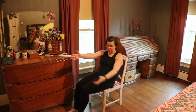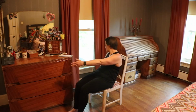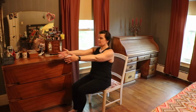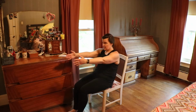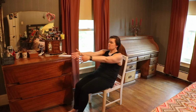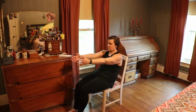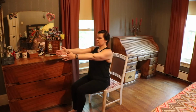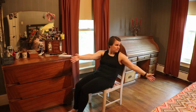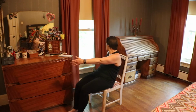Hopefully you're feeling the work start to happen. We don't need to be on a mat to really feel the power in our bodies. We can do this anywhere. And so we want to make it accessible to as many people as possible so they don't feel like they're left out just because they can't get up and down off the floor. We can all train our bodies to work efficiently and effectively so that we can walk through life with power, grace, confidence. One more here.